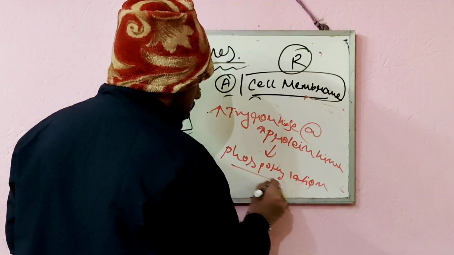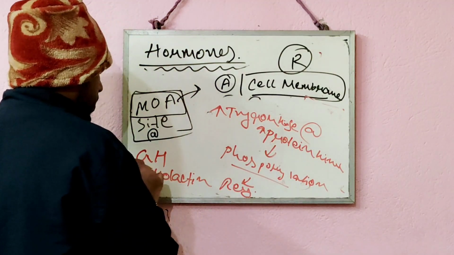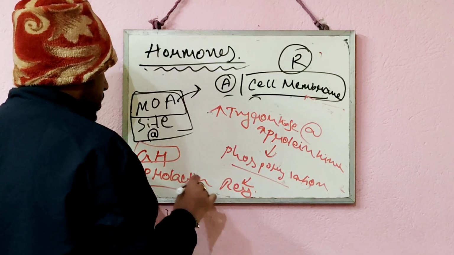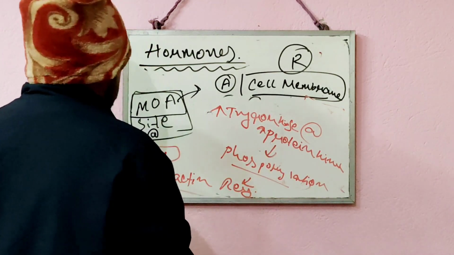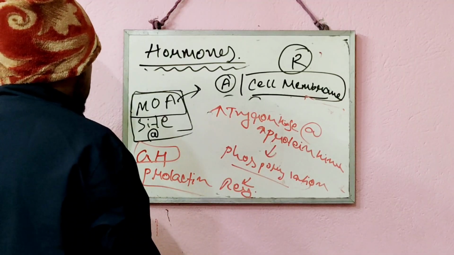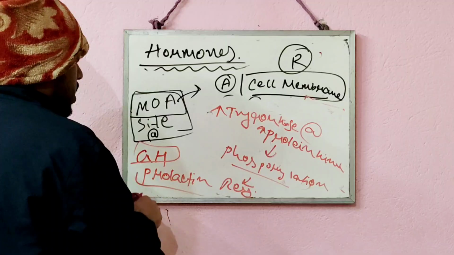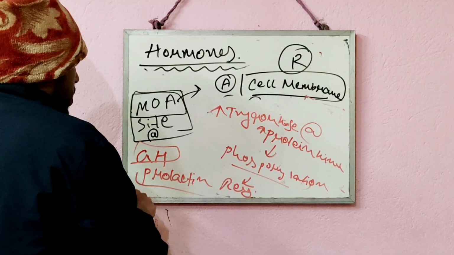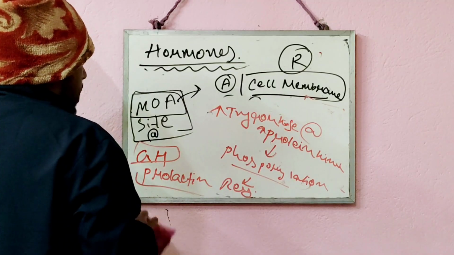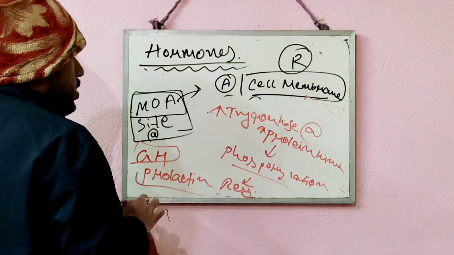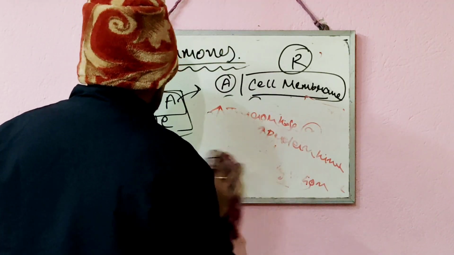And that phosphorylation will regulate different functions, which is done by growth hormone and prolactin. By the name only, growth hormone, you can understand that it is a somatic hormone that generally helps in somatic growth. That's why it is called growth hormone. And the second one is prolactin, which generally acts as a factor that controls the secretion of milk from the mammary gland in the female body.